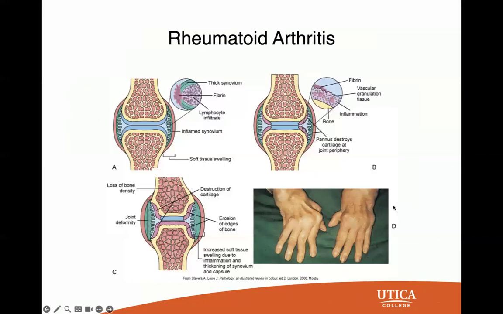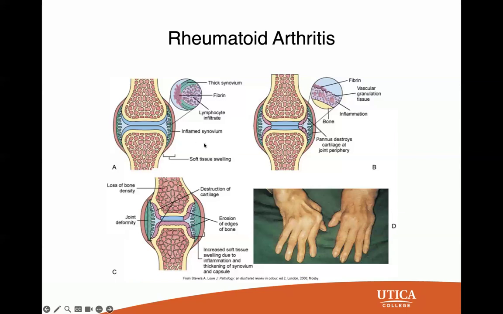So another degree of joint irritation and inflammation would be your rheumatoid arthritis. Remember, we talked a little bit already about osteoarthritis, which is that degeneration of the bone, and that's usually due to a big breakdown of the lining, that protective cartilage and support, as it breaks down, usually due to use, activity, wear and tear of life, right? That bone starts to rub on each other and you get some of that degeneration.